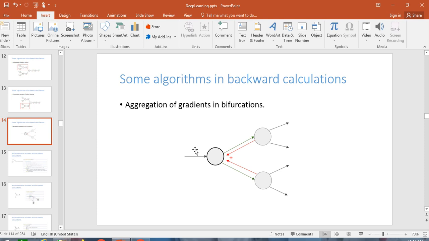When we have a node and we calculate how much effect the output of this node had on the final output of this graph, this node has an influence through the path of upper nodes in the graph, and an influence through the path of lower nodes. If we add these two effects together, it becomes the total effect. So knowing these patterns is necessary in implementing deep learning algorithms.